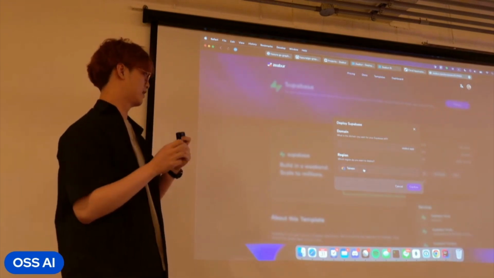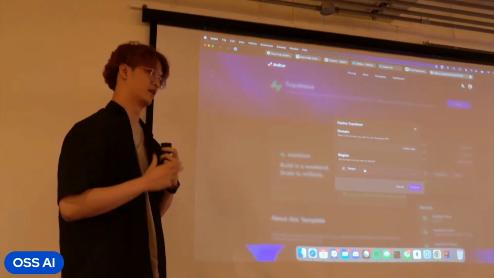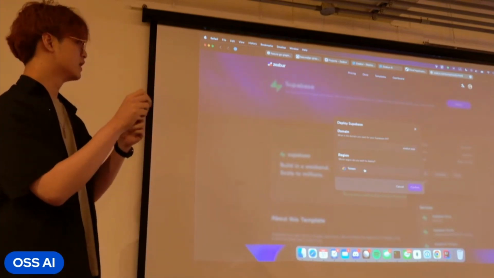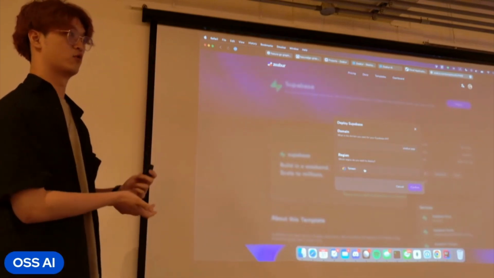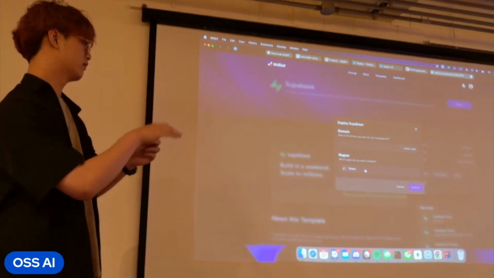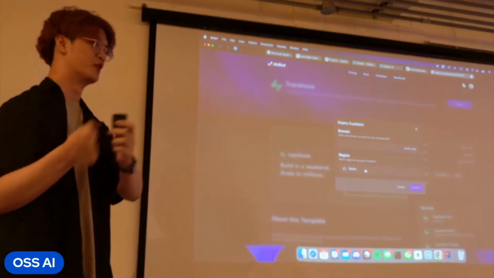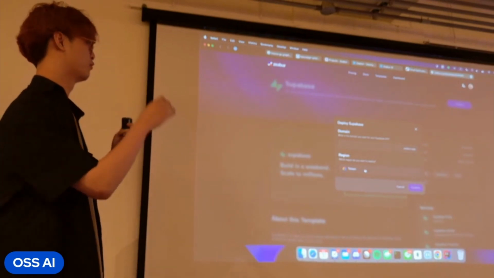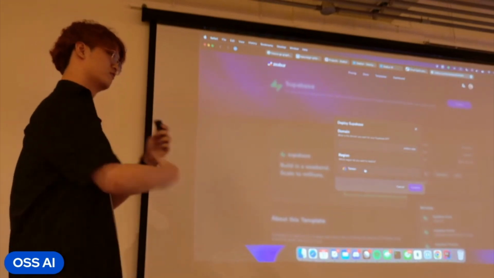We do multi-region deployments. Currently, it's not enabled by default, but we are trying to find a good way. Because if you are deploying some stateful service like MySQL or MongoDB, and we deploy your database into multiple regions, there will be some consistency problems. So we are trying to find a way to achieve this.